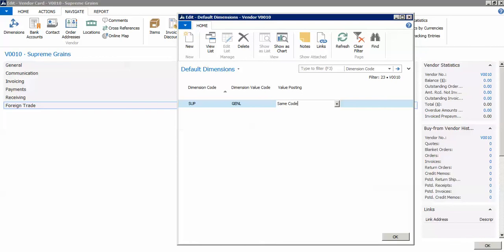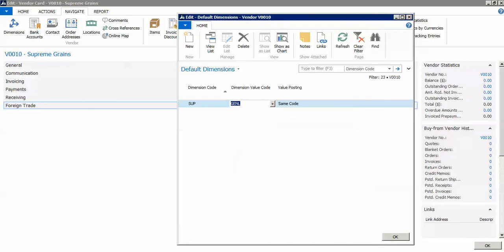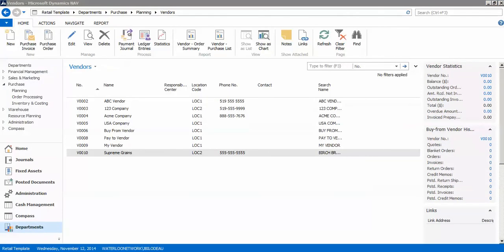So by setting same code, we're telling Compass that for this vendor, the supplier dimension code must be GENL, the general supplier. If you want to learn any more about that, there is more description on each one of these in our manual. And if that's not enough, feel free to contact us. We'll be happy to explain further. So here we're going to press OK. And we're going to press OK for our vendor.